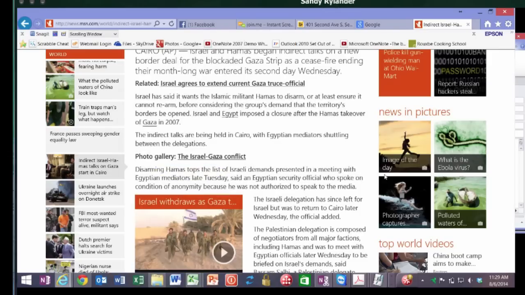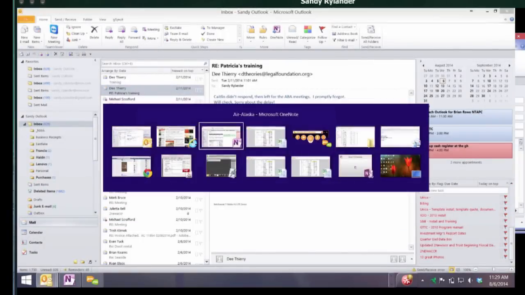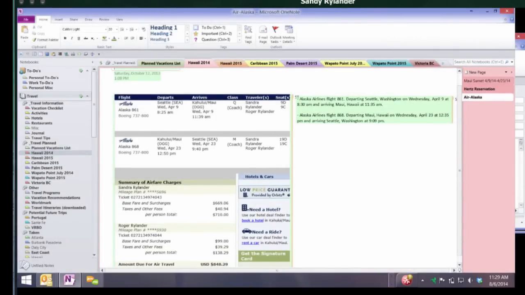Maybe you're working on a case. Maybe you're working on a pleading. So you've got the pleading open in one window, and you've got OneNote open in another window. Any notes that you take in OneNote will automatically open up that pleading, so the person doesn't have to even know where it is on the network, and bring that person directly to the spot that you were working on that you wanted to have help with, whether it's OneNote, PowerPoint, whatever. So any notes that you take in OneNote on a document or a PowerPoint presentation or whatever can hyperlink to that document. So as long as you're on the same network, it can open it up.